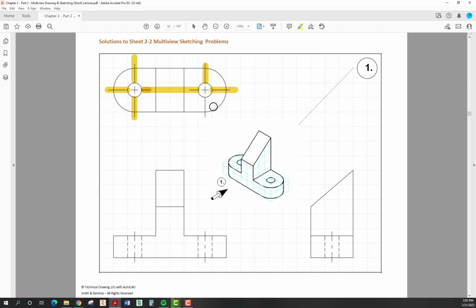Usually you're not going to just stop it right on the edge of a hole, but sometimes the software just does that. Let's see. We can get the height here. We can get the width here. We can get the width also in this view. We have to have this view because of the holes and the full rounds, to say that they're concentric. We can get where this is located, but we cannot see this angle.